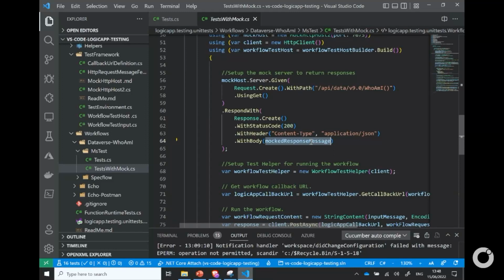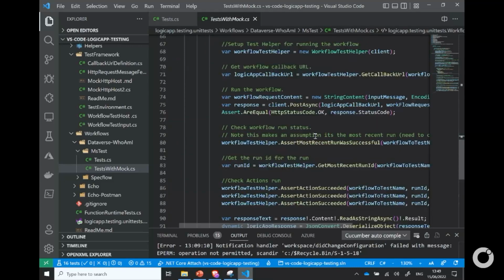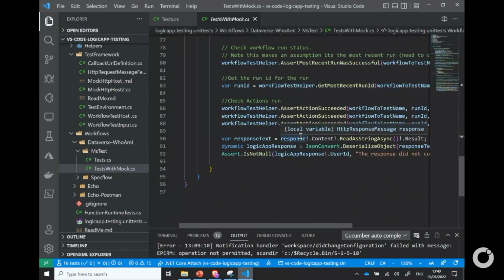And if you think about complex Logic apps, you can have loads of different scenarios going on. After that, the rest of it's just the same. We trigger it, we test the actions, and at the end I can check that the response I got was, instead of my service principal ID as it would be if it ran in Azure, just the mock GUID that I put in the test. So we can really powerfully mock here.